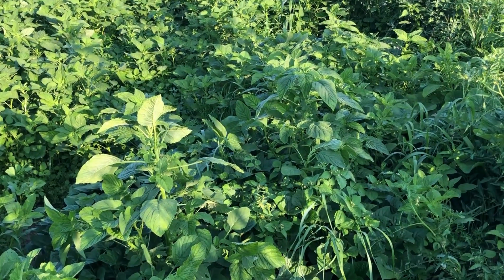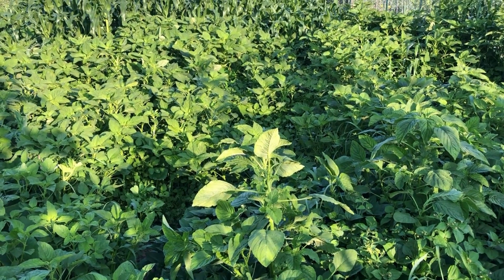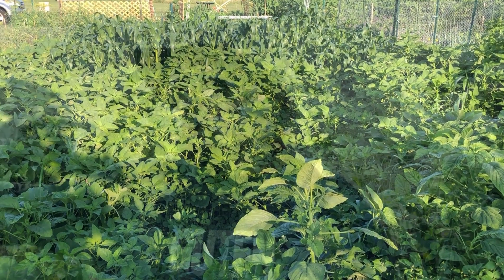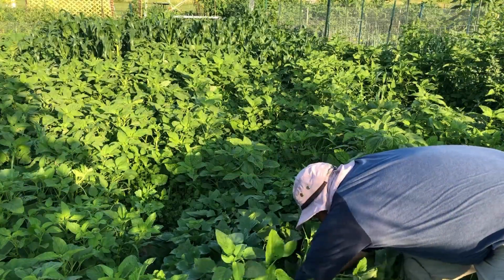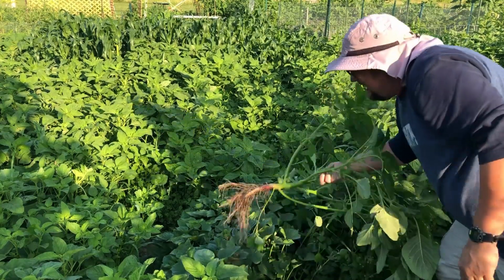Well, I'm gonna give you a different angle view of our garden plot and show you just the amount of weeds, etc., that I have to sort through. Our sweet potato beds, I can kind of see the outline. Once I get some of these bigger weeds pulled though, I think you'll get a clearer picture of what we've got in here. Well, that was a struggle.